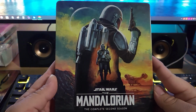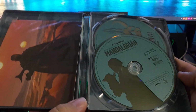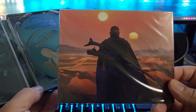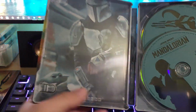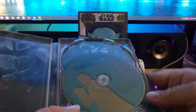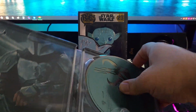And we're back with season 2. Let's hope that this one's better packaged. Oh, it was. So we gotta get the art card. And then there's the inside art. And I'll remove this. And this.